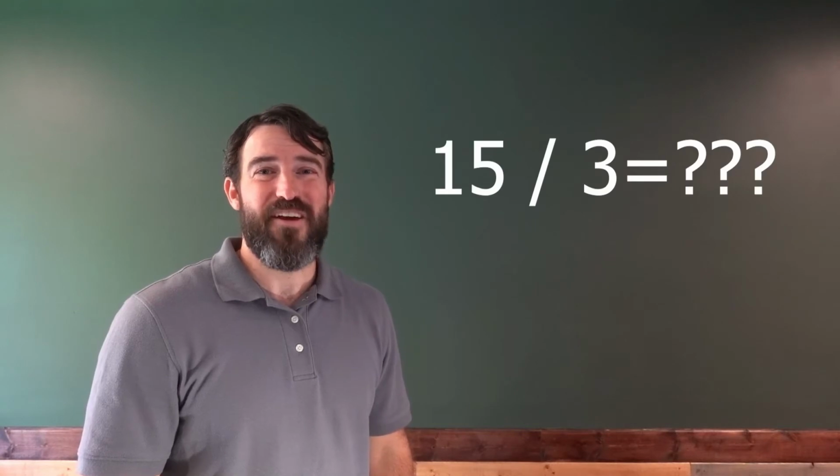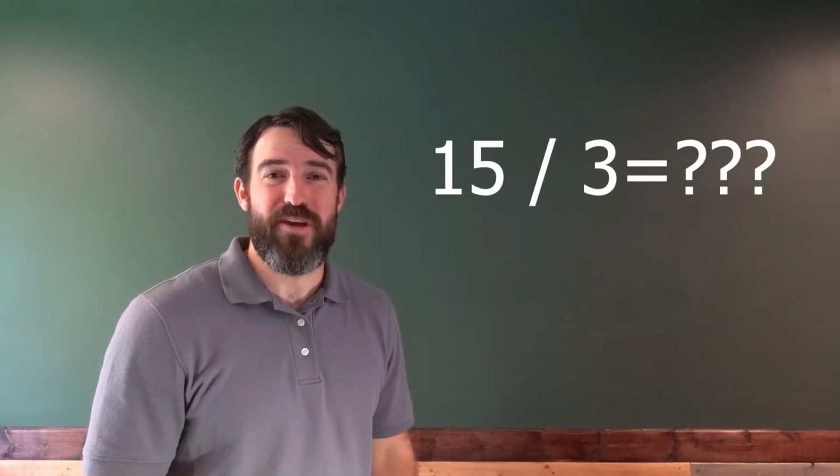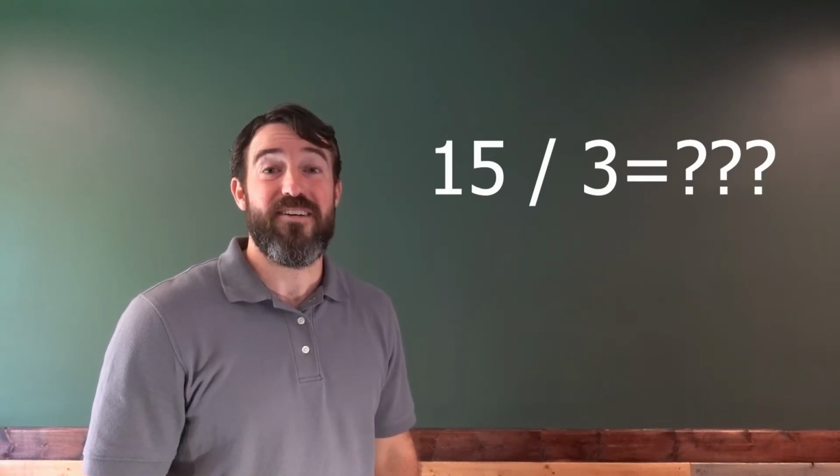We know that when we have a problem where the whole or the total is known and one of the parts, and those parts are split evenly or equally, we can divide. What is the division number sentence that we'll use to solve this problem? Very good. 15 divided by 3 equals unknown. Let's use an array to solve this division problem.